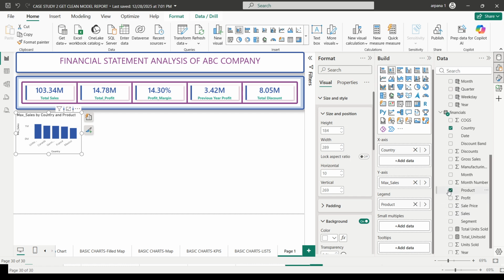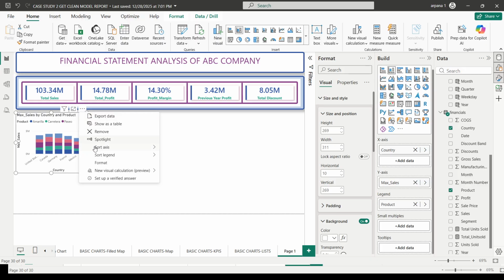So I'll take product. So this is product wise. And I can also sort it. So sort by maximum sales, or sort by country and maximum sales.